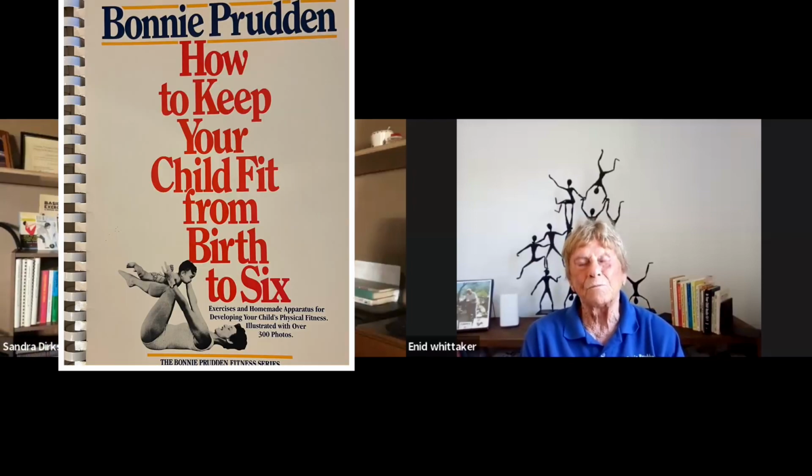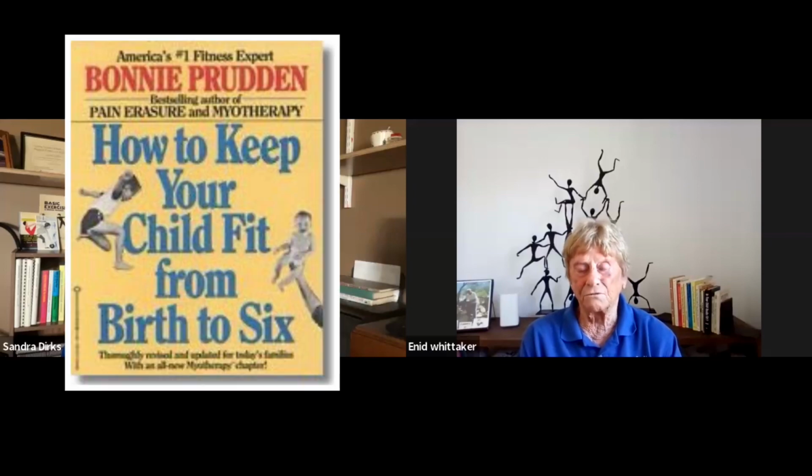Well, the birth to six book, the baby in that book was the one that was in the Sports Illustrated magazine, with the original Fitness from Cradle article. And so that was that baby that was chosen for that particular book. The photographer for all three of the children's books was the same, Suzanne Sass, and Bonnie redid those books in 1985 to include the myotherapy for each particular age group. And Suzanne did those photographs too.